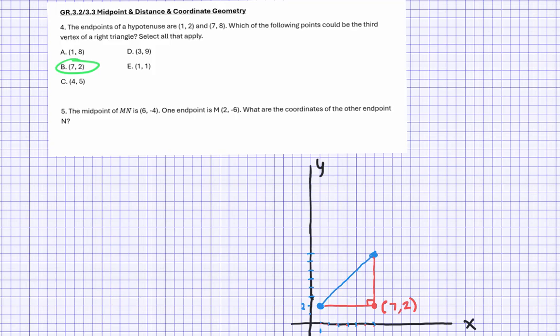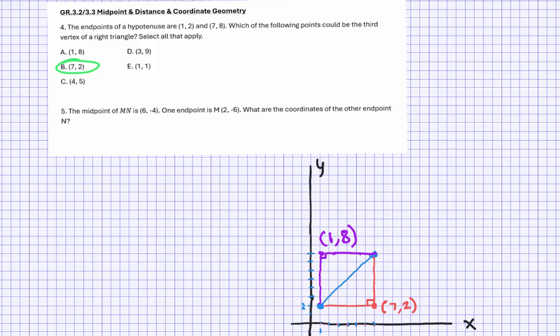But that's not the only triangle I can make. I can make a whole other triangle by going the other direction. Instead of going over and then up, I could go up just far enough and then over and make another right triangle. And then maybe that would be my vertex. And if I do that, then my coordinates would have been a 1 on the x-axis, and up 2, 3, 4, 5, 6, 7, and an 8 on the y-axis.